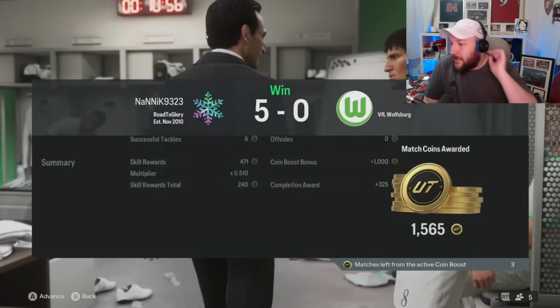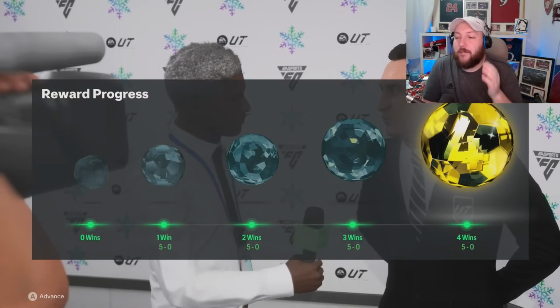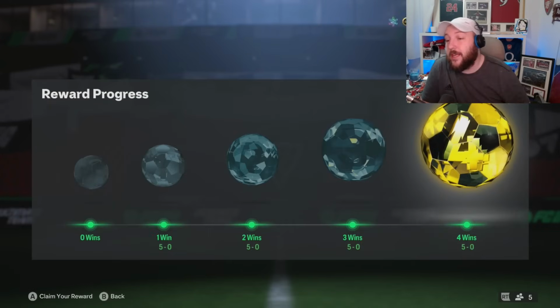So we have completed the last game of the draft. You can see here we've got ourselves more coins. Not only that, every single game we won 5-0. Now, it's really important that you try to win 5-0 when you can. And with the match coins, let's say you get 800 or 600 per game. Let's say 600, you got 2,400. Go ahead and use those coins that you got from doing this to open up bronze packs.